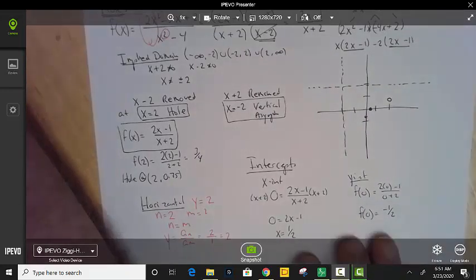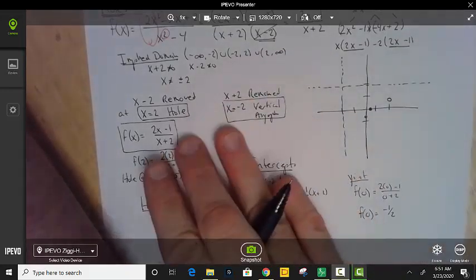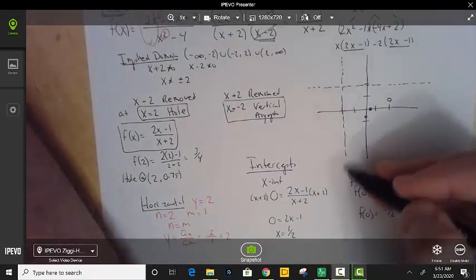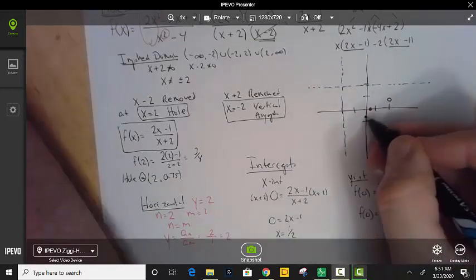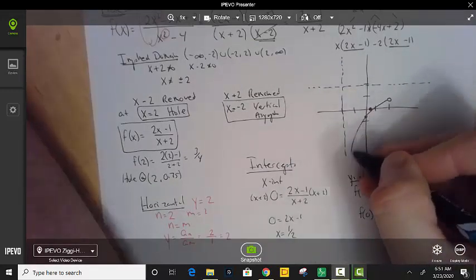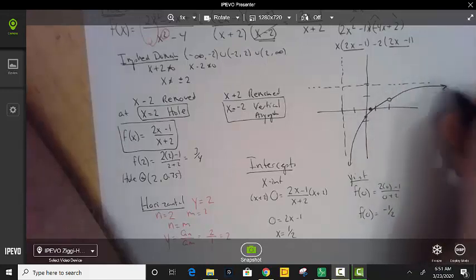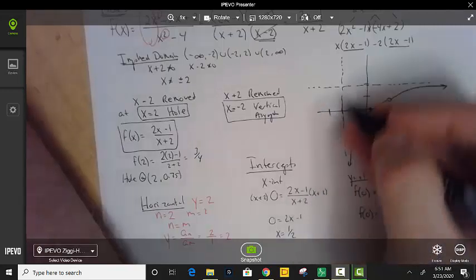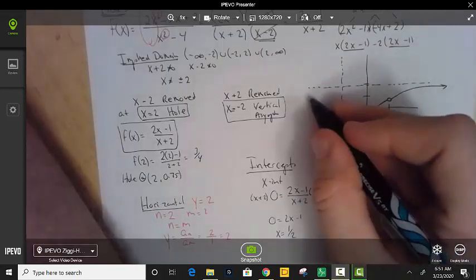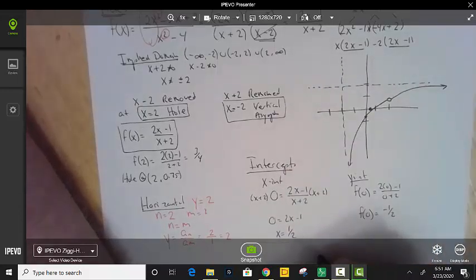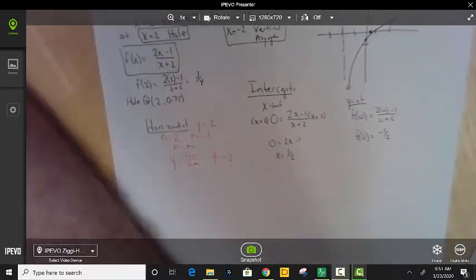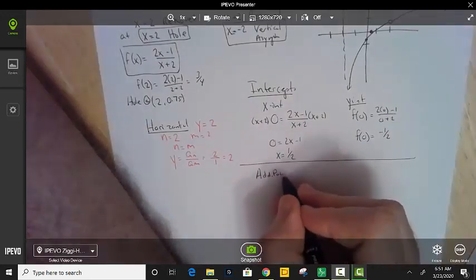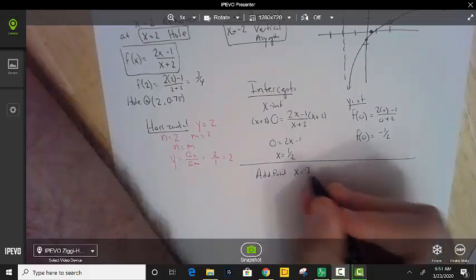And remember, our additional points have to be beyond, in between, and above all the intercepts and the vertical asymptotes. We only have one vertical asymptote, and we've already got our intercepts. So right here, we already have enough information that we can just go ahead and draw this picture out on this side. So the only additional point we need is going to be over at negative 3. We need to know, is the graph up here, or is the graph going to be down here? Okay, so our additional point is going to be at x equals negative 3.